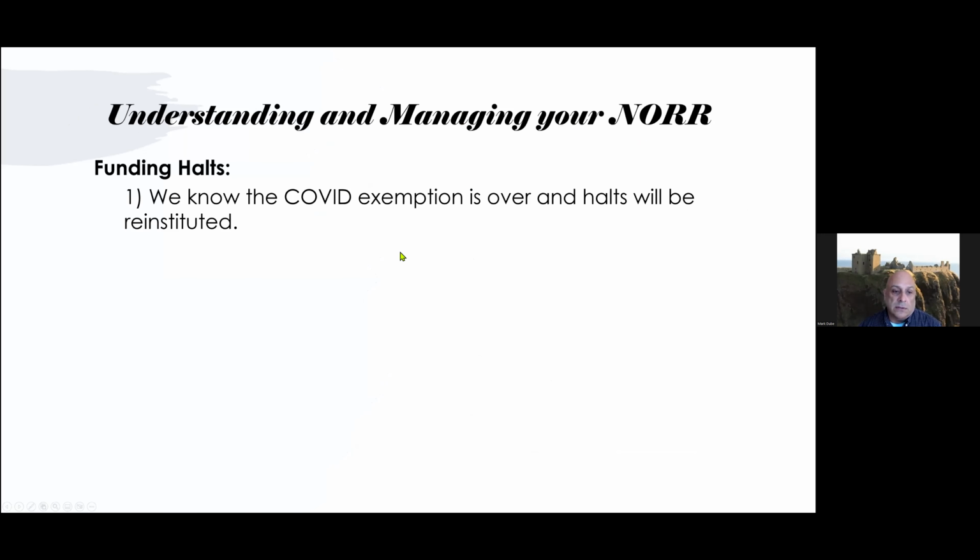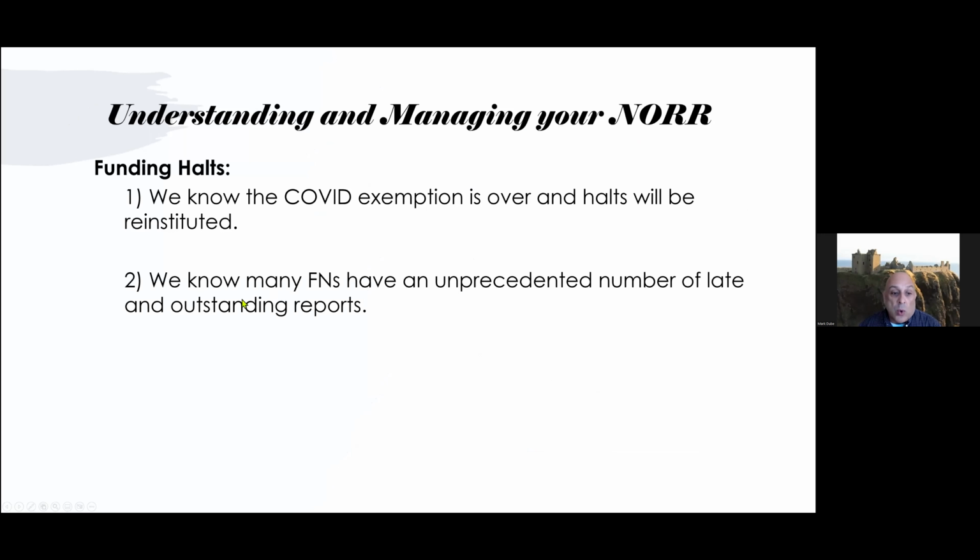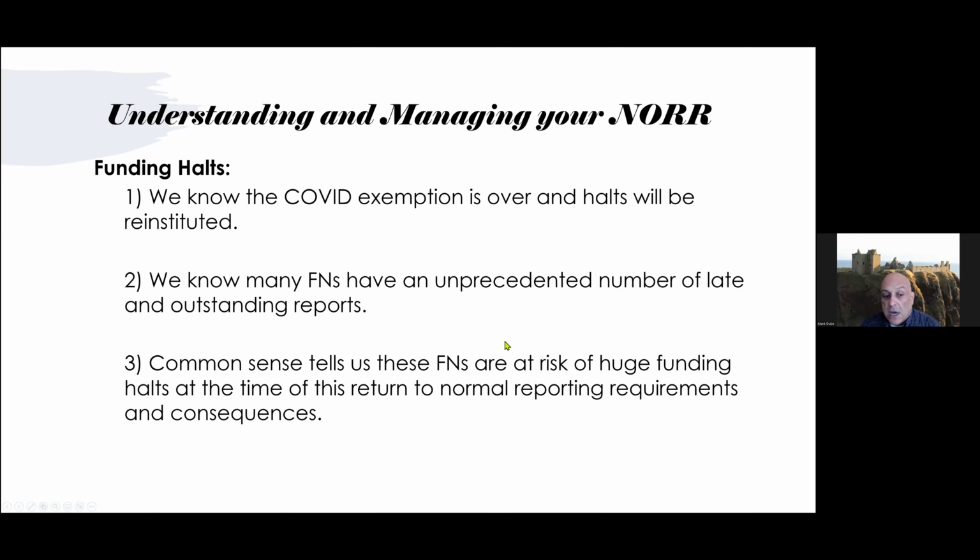Funding halts. We know the COVID exemption is over and halts will be reinstituted soon. Current thought is that this return to holding funds will occur April 1, 2023, the beginning of the next fiscal year. We know that many First Nations have an unprecedented number of late and outstanding reports. Common sense tells us these First Nations are at risk of huge funding halts at the time of this return to normal reporting requirements and consequences.